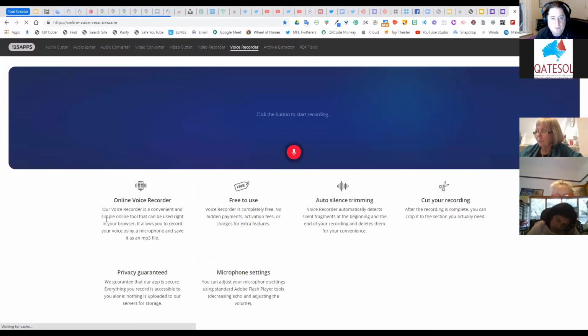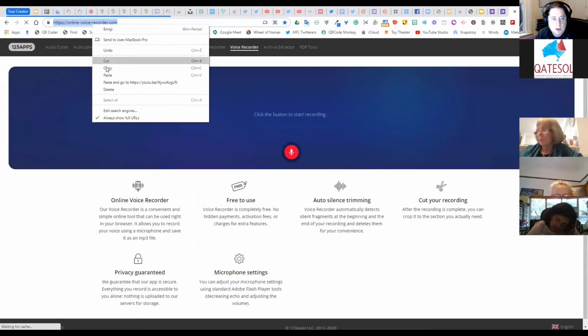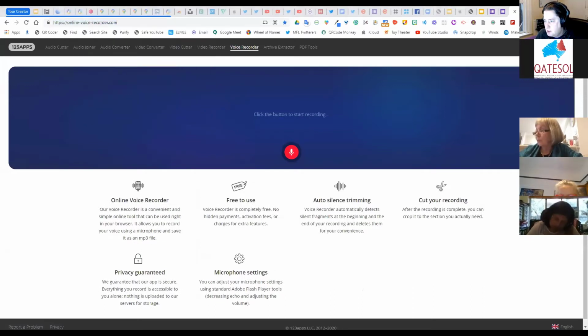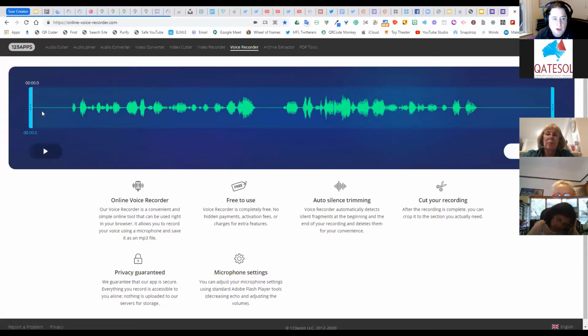which is here. Okay, let me put that in the chat for you as well, so you can have a quick look. This works on all devices, which is very nice. And it allows you to record an MP3 file straight in the browser like this. Okay, so this is a free website which allows you to record audio, to edit the beginning and the end of the audio, and then to save it as an MP3 file. Okay, so there we are. I can now move the beginning and the end like this. Okay, and then that allows me to click save.